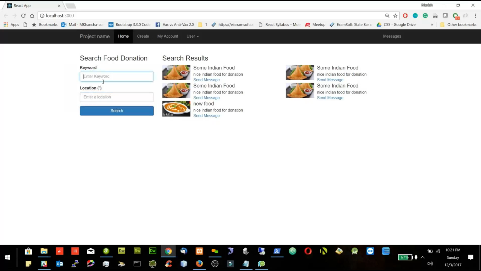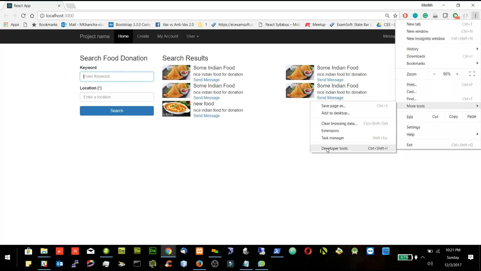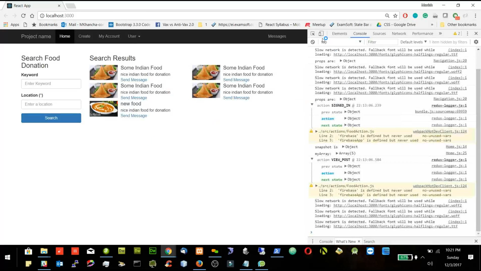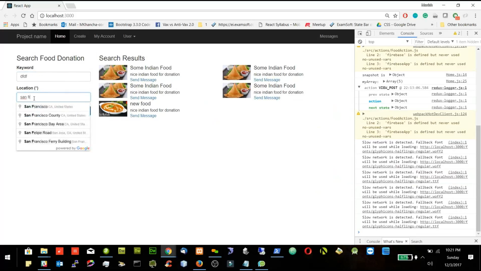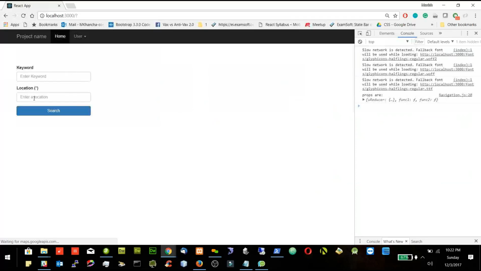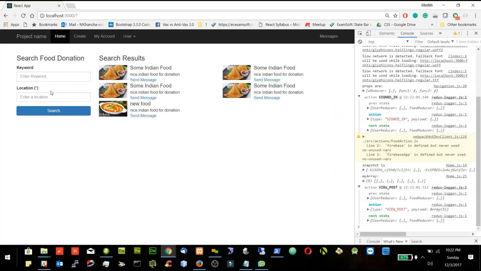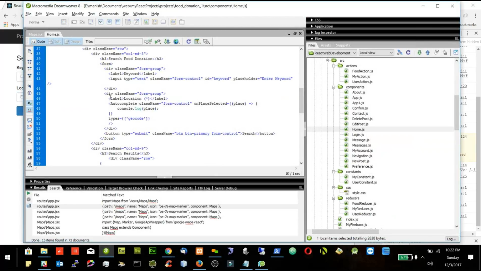So let's see, when I submit the form, I have to see what data details come in the submission of the form. Let's see, if I put something and search San Francisco. Recording is on, right? Yeah, recording. Now, when I put this, we need to modify it so that I should be able to put this and click the search button.